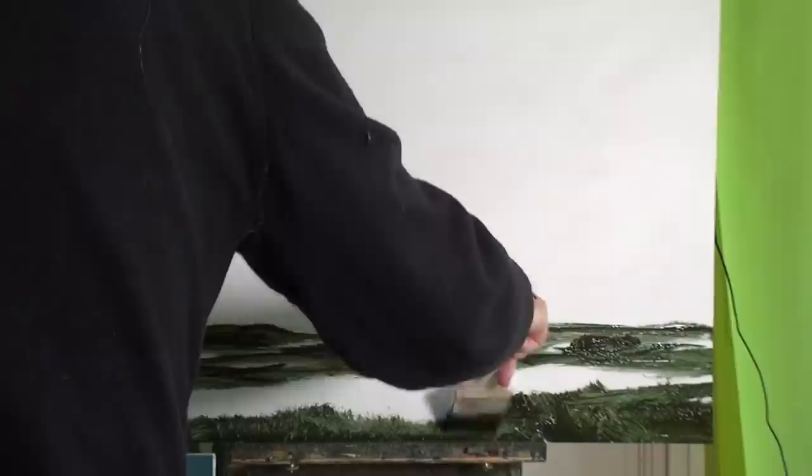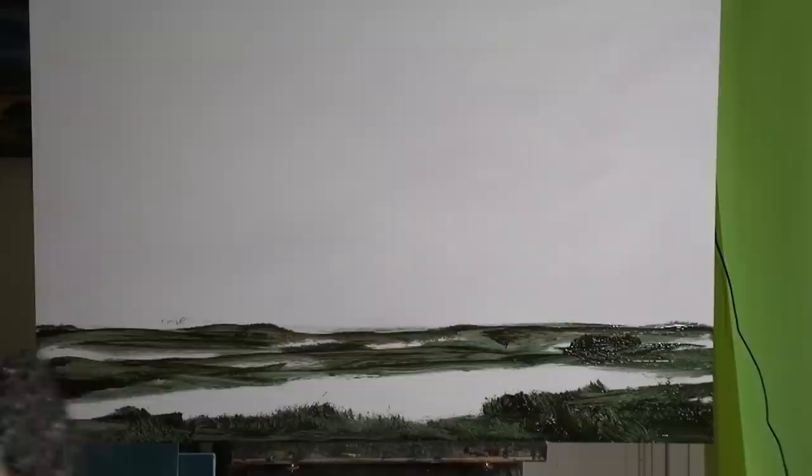Now I could, and it's quite acceptable when you're painting a picture, to not do anything to the water. You could leave it as white, which is what I did on the original painting, and it will still have the effect of water. A painting doesn't have to be covered in paint to be classed as a painting. As long as there is paint on your board, as I said, it doesn't have to be knee-deep in paint. Because it's a picture, and a picture can be made up of darks and lights, and the lights could be the ultimate light, of course, which is white. So that could be it.